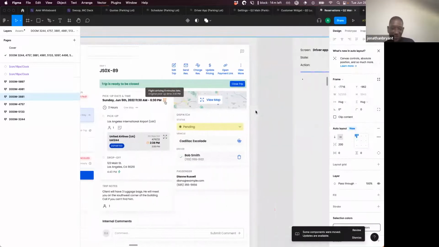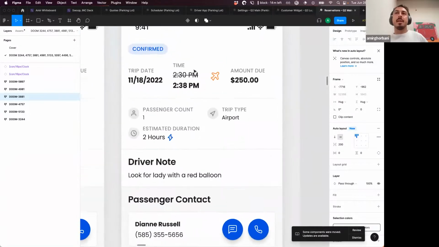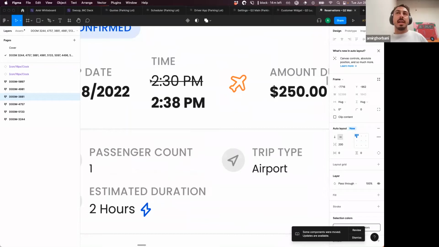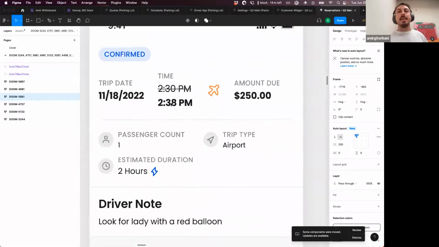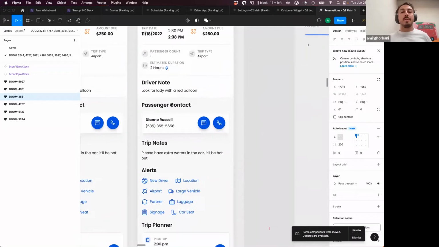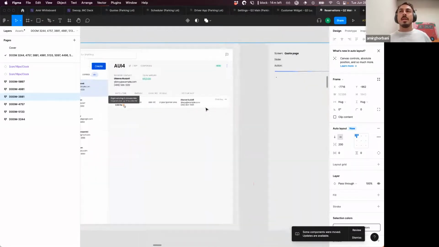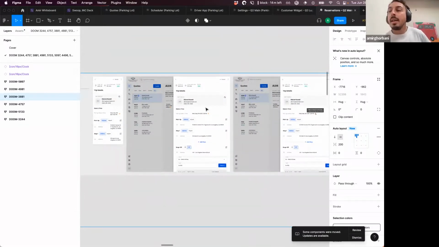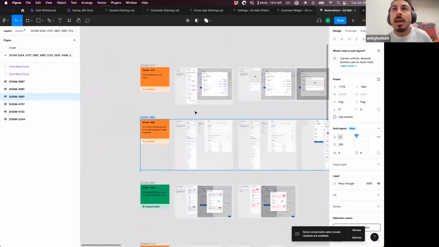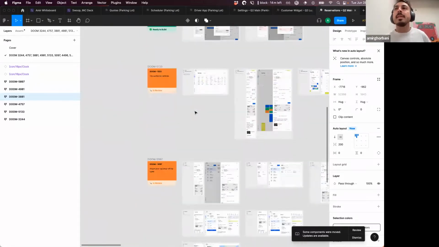And on the driver app up here, we'll notify the same thing. Here's the original pickup time, but anytime there's a change in the arrival time, we'll update the pickup time. This is the better experience for you and for your drivers, because there's always subjectivity to flights, as we all know. Those are the upcoming airport releases.